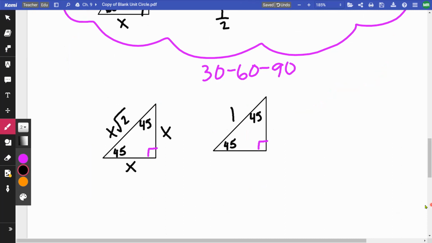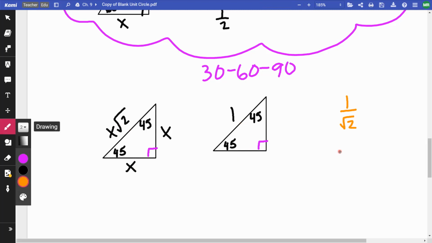What I'm doing is I'm going backwards. I am taking whatever's here, timesing it by √2 to get this, but going backwards, I'm going to do the math on the side. I'm taking my 1 and dividing it by √2. That's how I'm getting these. Because here, I times this side by √2 to get this, but going backwards, I would divide by √2 to get my x. So I'm taking my 1, dividing it by √2, and I get 1 over √2.